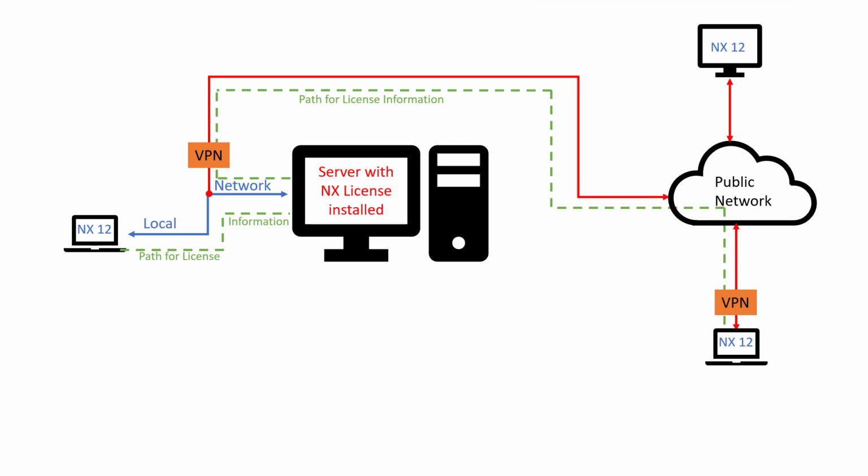Usually the license is installed on a server. Therefore, the PC or laptop should connect with the server. There are 2 scenarios: 1, the PC and the server are within the same local network, which means that the PC or laptop can visit the server directly to obtain the license information. 2, the PC and the server are not within the same local network, but both are connected to the internet. A VPN can be used to allow the PC or laptop to visit the server and obtain the license information.